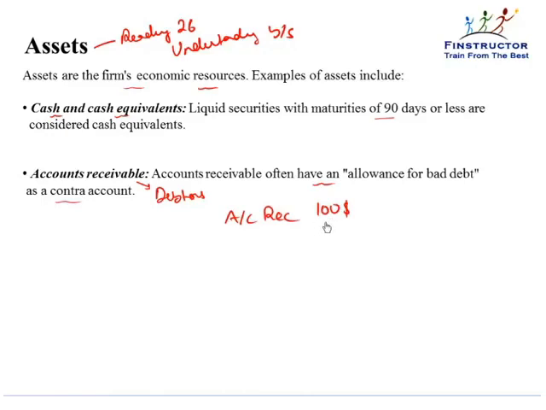As prudent accounting, it is wise to knock that $10 off the income statement as a bad debt write-off and reduce this account receivable by $10, representing fairly to the shareholders that only $90 is receivable, $10 is unlikely to come back. So there'll be a contra account called allowance for bad debt. It's a contra account because it will be represented on the asset side, but it reduces the value of an asset. So it'll be minus 10, giving the net value of our asset as $90.